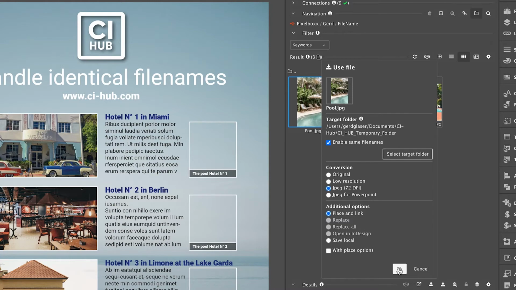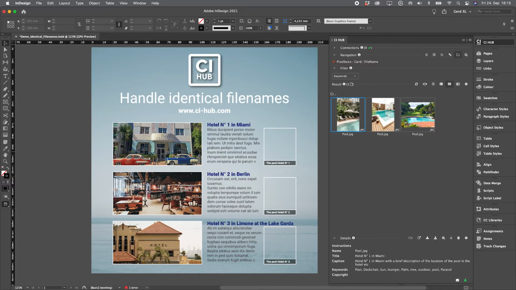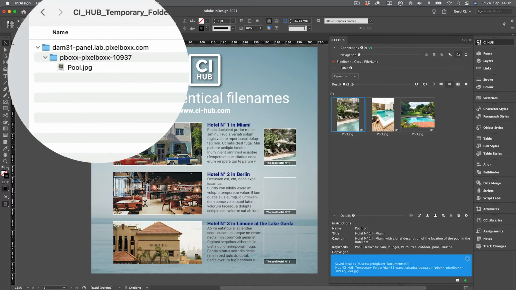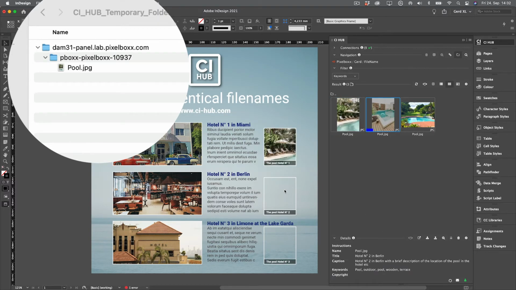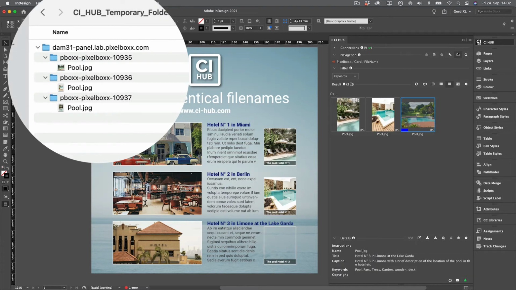In the upper left corner, I will show how the folder structure builds up automatically. Now let's drag and drop the images into the target frames. And as you can see, the folder structure is created automatically. And we are using assets with the original identical file names. And they can be identified by an ID.